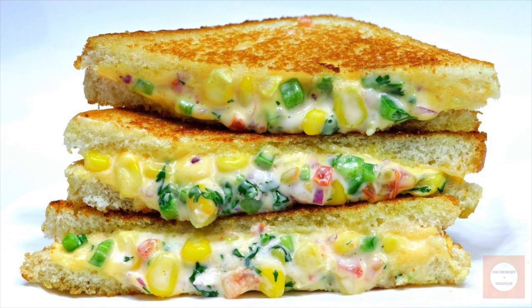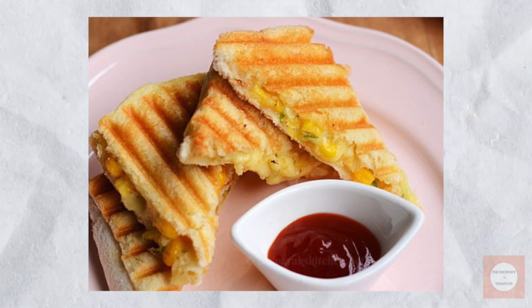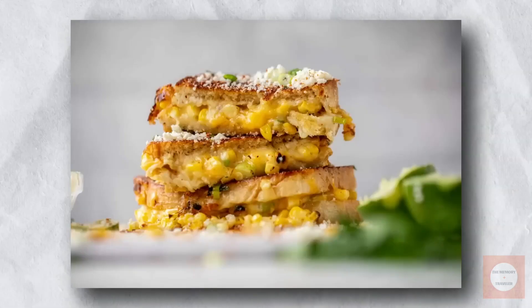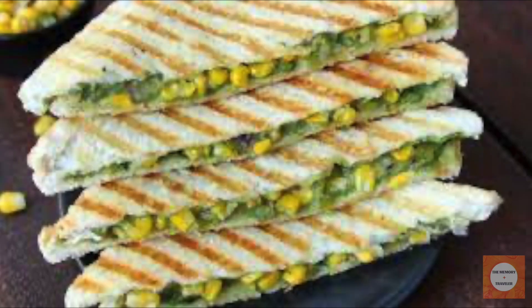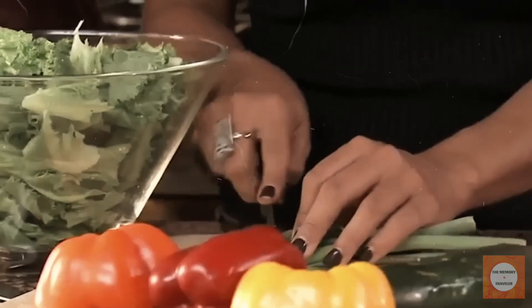The Creamed Corn Sandwich — a simple lunchtime classic. This unpretentious sandwich once held a special place in the hearts of many. At its core, it's a straightforward creation — a filling of creamed sweet corn kernels nestled between two slices of bread. The preparation was equally simple — spread some cheese on buttered bread, add the creamed corn, sprinkle in your choice of vegetables and herbs. In its heyday, the creamed corn sandwich was the ideal companion for long school days or hectic work schedules. However, as culinary preferences evolved over time, this once-beloved sandwich gradually fell out of favor.